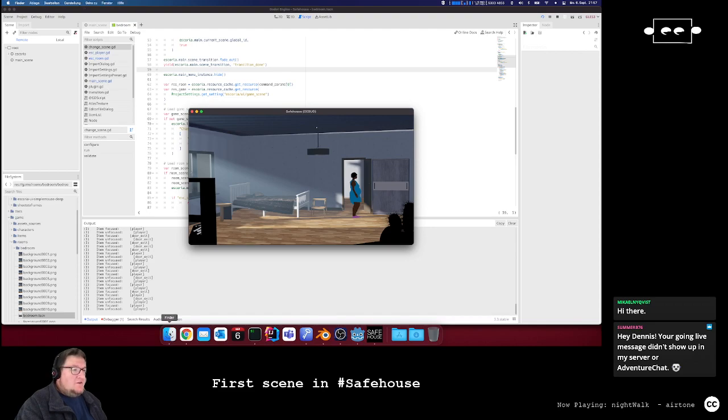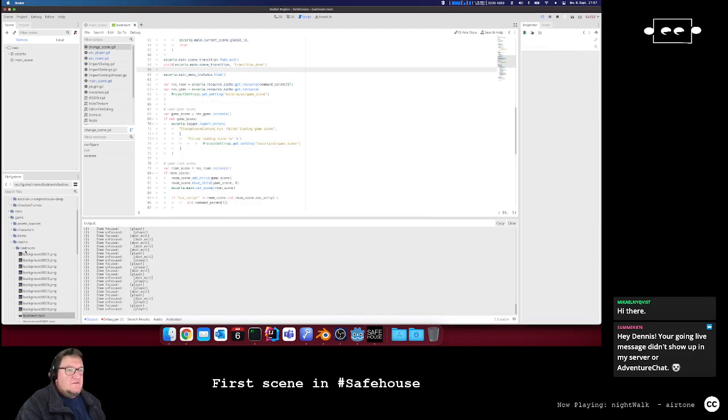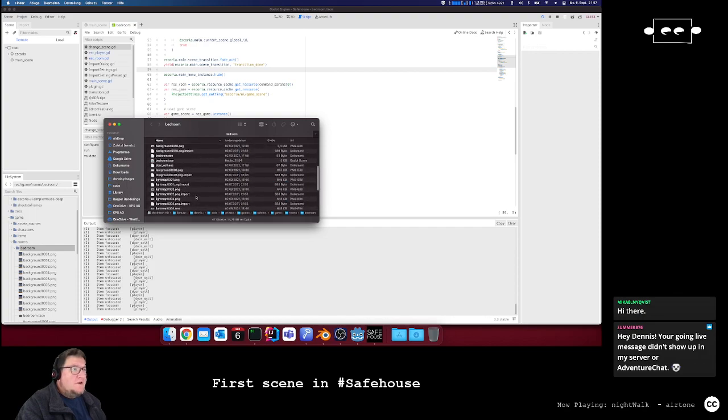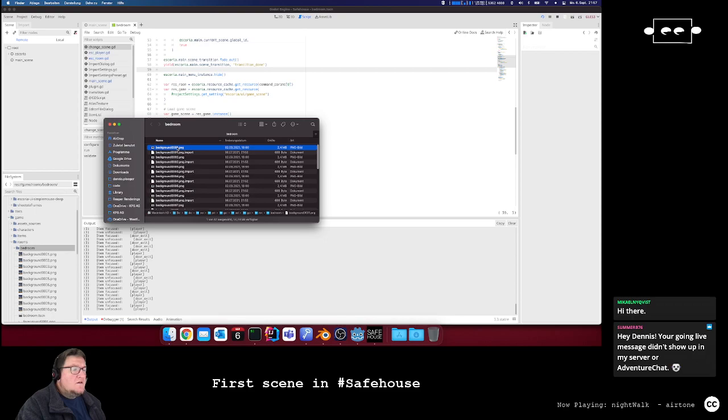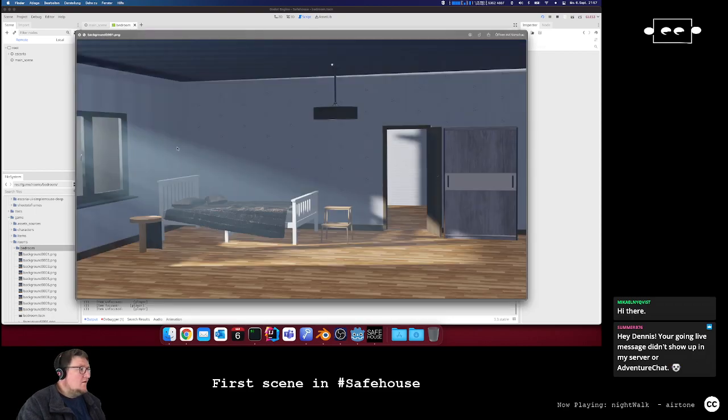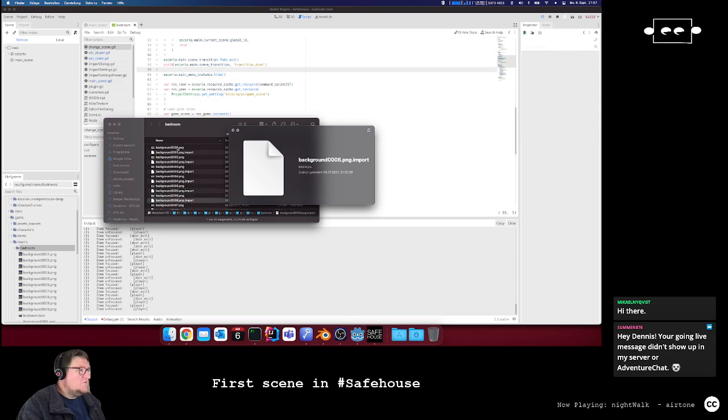Okay, cutting the image is pretty easy. Let's go here. So we already have the background itself. I hope it isn't changing its colors because of the shadow.